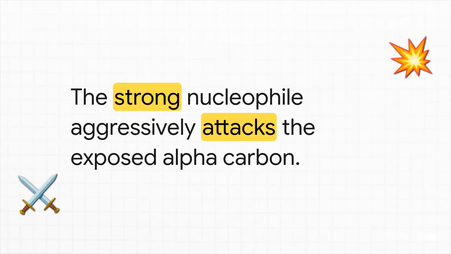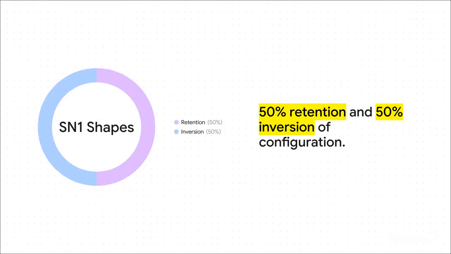And now the pace drastically speeds up. Act 2, the attack. We've got our carbocation completely exposed with its wide 120-degree angles and a positively charged alpha carbon. The strong nucleophile, that powerful incoming molecule we talked about, sees this wide-open target and violently attacks the alpha carbon. Because the weak nucleophile is already long gone, the strong one can just swoop right in and bond without any interference. But here's the catch. How does it attack? Well, because the carbocation is now somewhat flat and open, the strong nucleophile actually has two completely different pathways to strike.